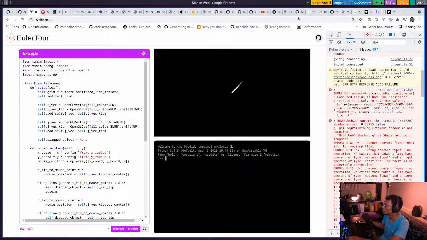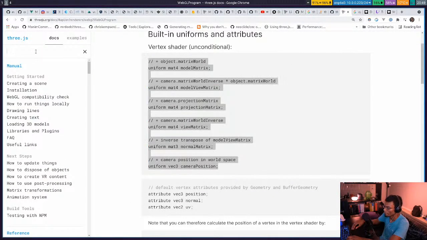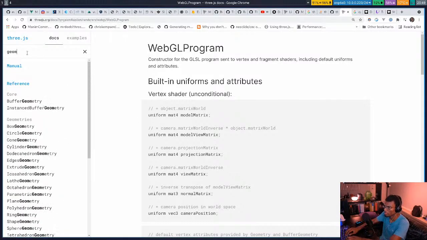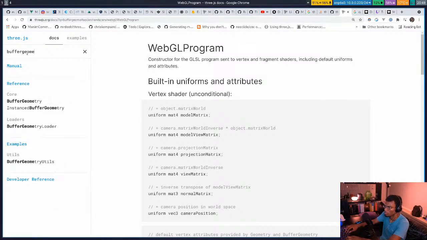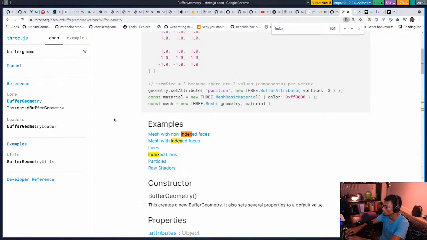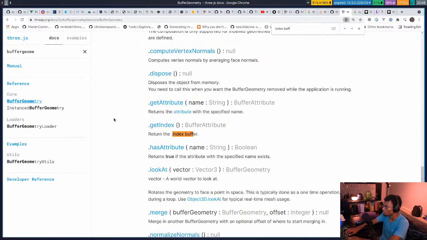How? I don't know how. Maybe it's part of geometry? Get index.